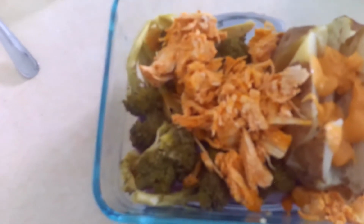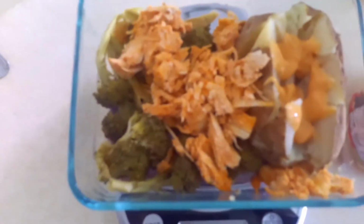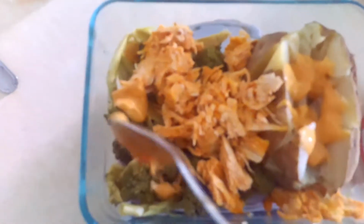If I was thinking all the way ahead, I could have put some of the cheese on and kept it in the Hot Logic for maybe a little bit more, so it could have warmed it up quite nicely, but I didn't think that far ahead. The chicken has some buffalo sauce on it. It was a buffalo chicken prep.